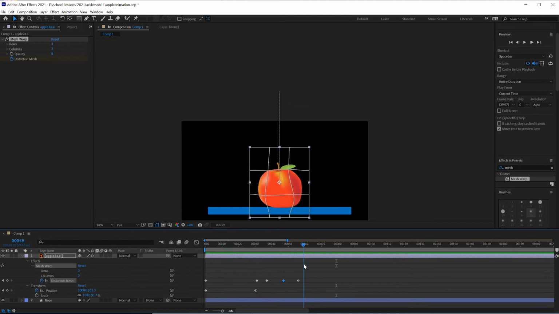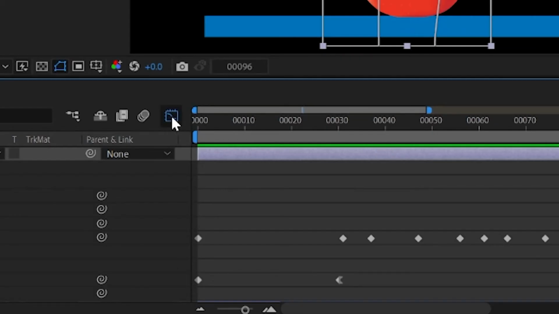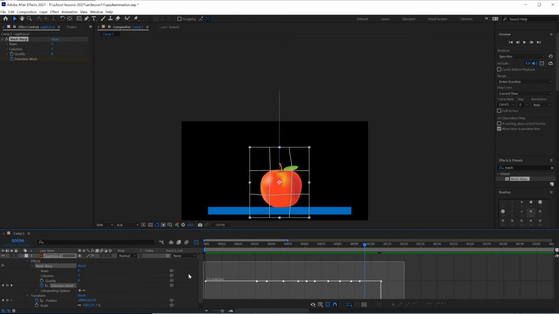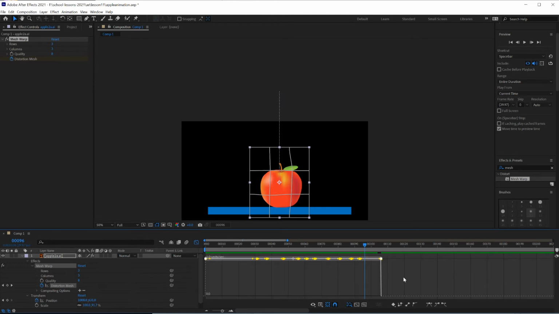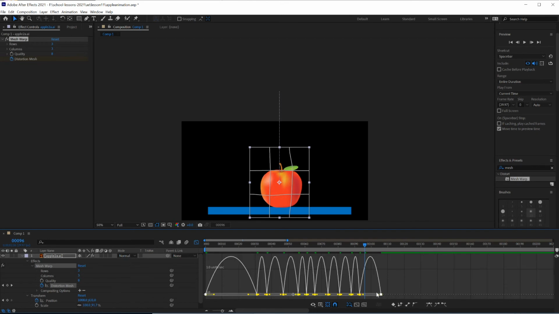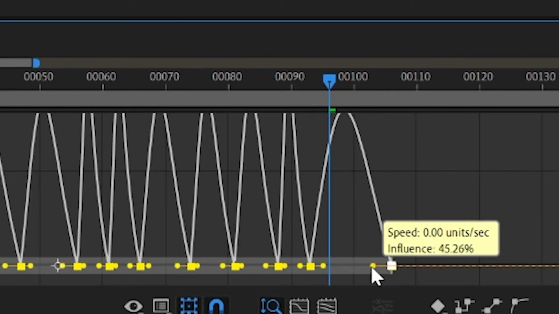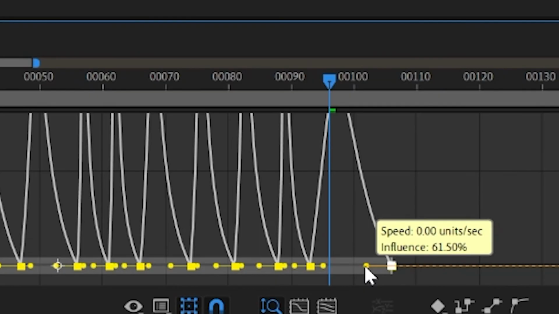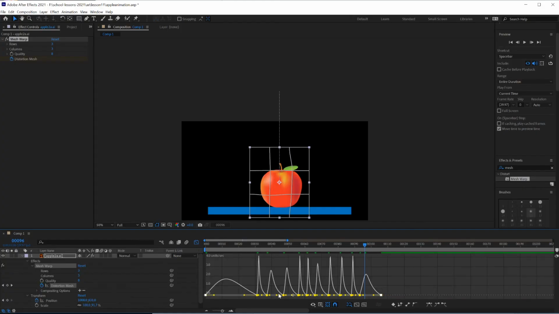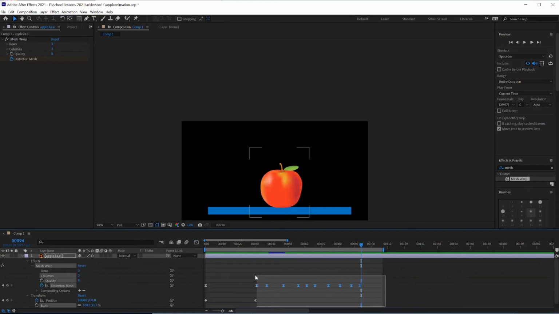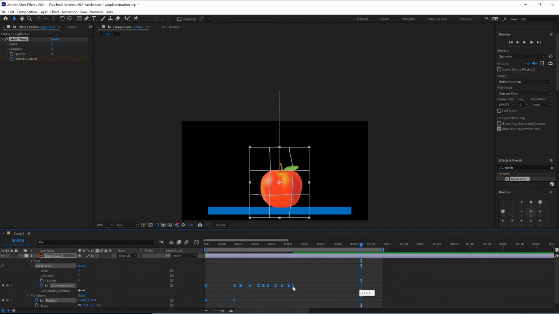You need to create a few more of these bounces. Do another pass at the way the curves are interpreted by selecting all the points, clicking here, selecting all the points using marquee selection, and maybe just using easy ease. And then drag the tangents a little to create this sharper curve. And when you're done, you can select all these keys, hold down the Option key, and compress the animation.